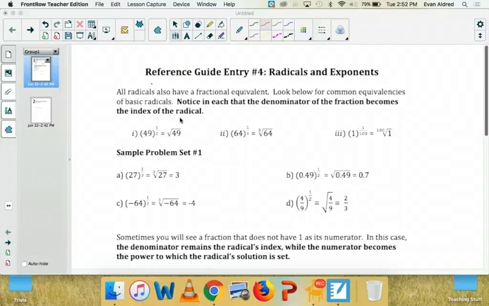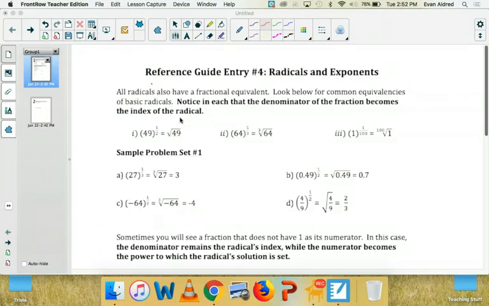This reference guide will look at radicals and values that have a base and fractional exponent that are equivalent to that radical. It's important to note that each radical can be written as a value which has a base and a fractional exponent, and it's equally as important to understand where all those numbers come from. So the numerator, denominator, and the base of the value will all play a role in determining what your radical will look like. For the top section, you'll see 3 examples, starting with 49 with an exponent of 1/2.